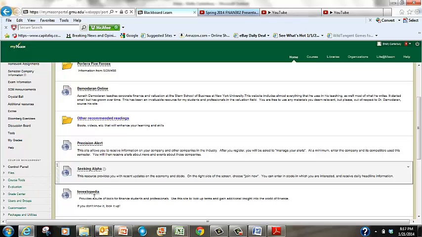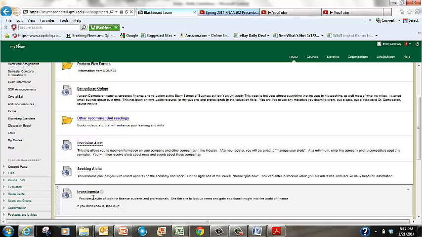Investopedia, most of you probably have already heard of this. It's actually a glossary, and it also gives you examples. So if I talk about the weighted average cost of capital, which you covered in Finance 301 at the end, you can go in here, type in weighted average cost of capital. It will tell you what it means, it will give you an example, and it will point you to other sources of information that will help you understand it more.